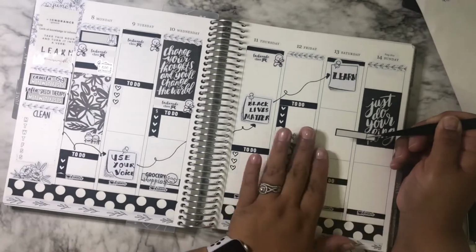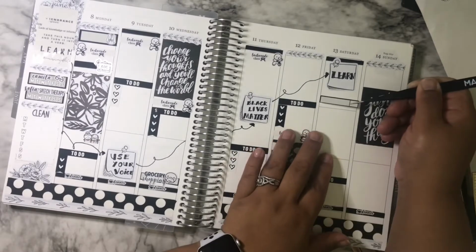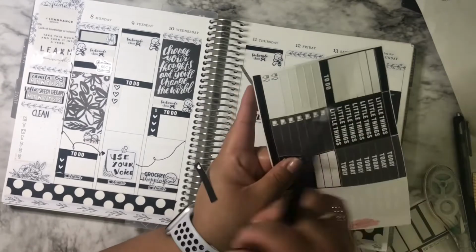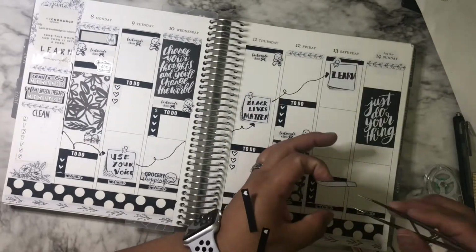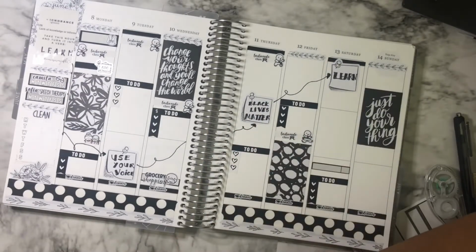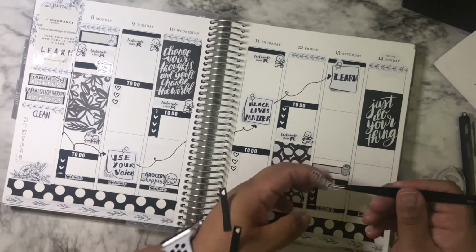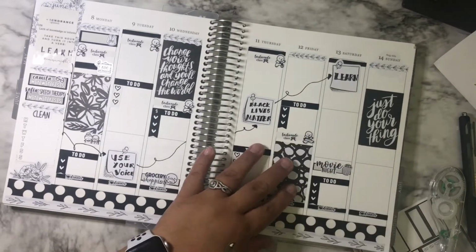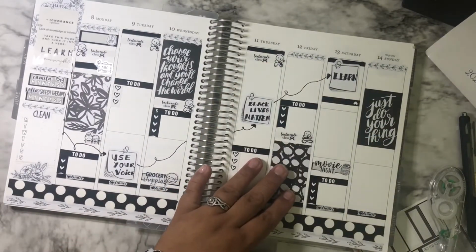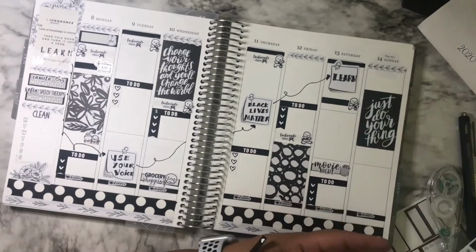So what are we doing here? Taekwondo, and so on. Yes. So Tuesday is just the checklist, and I don't have anything else for Tuesday, I don't think. Wednesday, the same thing, with the exception that I did put a munchkin with a face mask to represent grocery shopping for my husband. He usually does that. And that script is from a shop that is closed. Then on Thursday, nothing much.